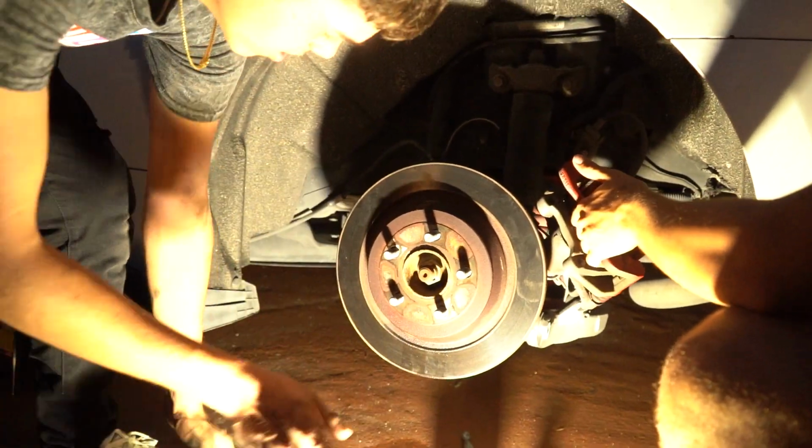Yo, why is my controller bent? No. Yo, slam me that big wrench, ratchet, my fault. Come on, bro. Messing up your tools. What is that? Yo, that's the thumbnail. Oh my god, that's it, baby. That's the thumbnail, bro. This guy's wearing jeans and white Vans. This is how we snap a bolt.